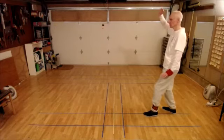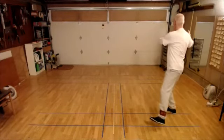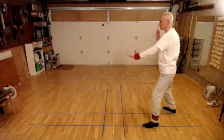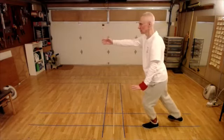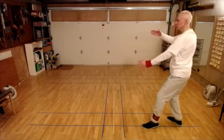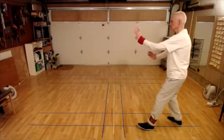Left brush knee, one, rotate the palms, two, circle the arms out, step both stance. Brush as the foot flattens, the arm comes to the shoulder, push as you strike out. Hand strum lute. Yield forward weight. Bring the back foot in. Center line to sides. Push up with the ball of the left foot. Pull the right hand back. Heel touch. Left arm up. Right arm down. Left brush knee.